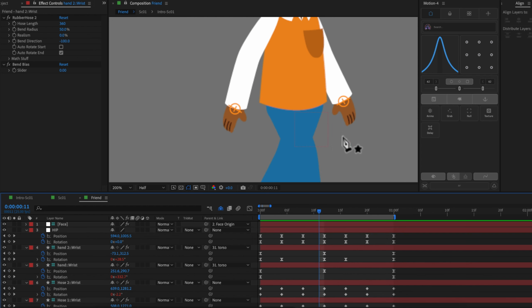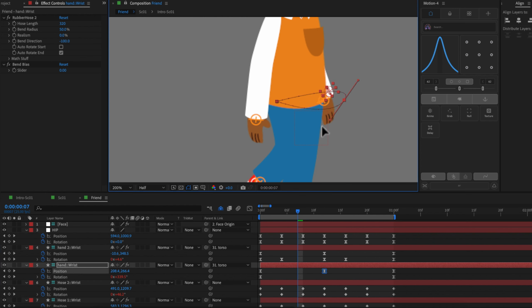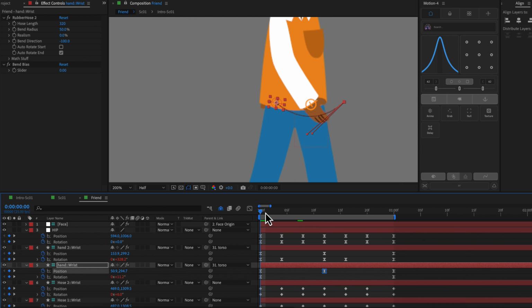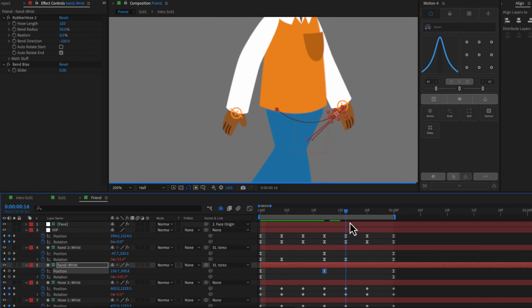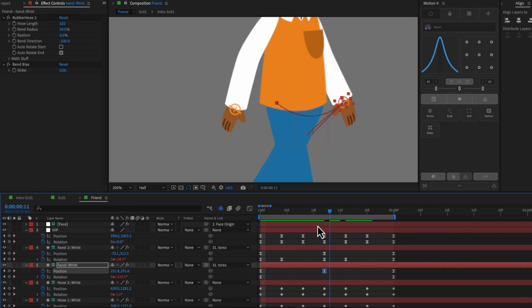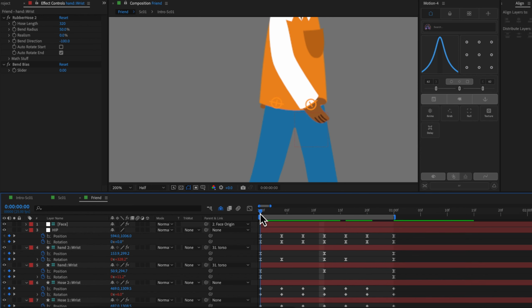Let's do the same thing with the left hand again. So I'm going to select this first key and create an arc, adjust this arc as well, play around with this, because you might not get it right the very first time. It might stretch out too much, or it might be bent too much. So it's important that we do some trial and error.